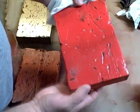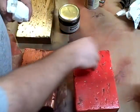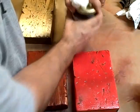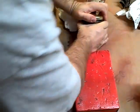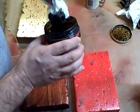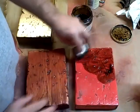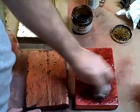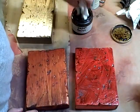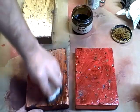We have sprayed these with shellac. Half of this was done by using stain, the other half was done by using a little spray paint and using the steel wool. Now what we're going to do is add a layer of this secret recipe on top of this shellac. Tar is sticky, and you can see it's kind of a nasty looking mess — this is good stuff, man. Just take some of this and rub it all over. This is going to give you some cool patina. I'm just going to let that soak for a second, then I'll do half of this so we can see before and after.